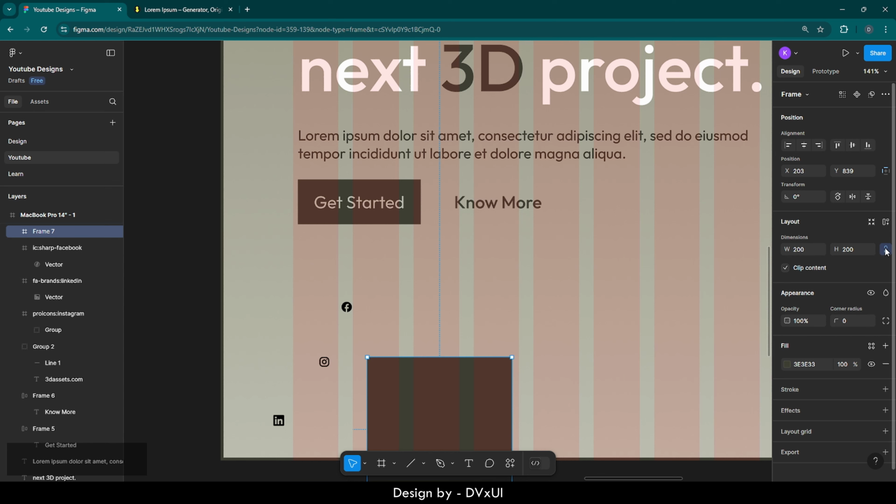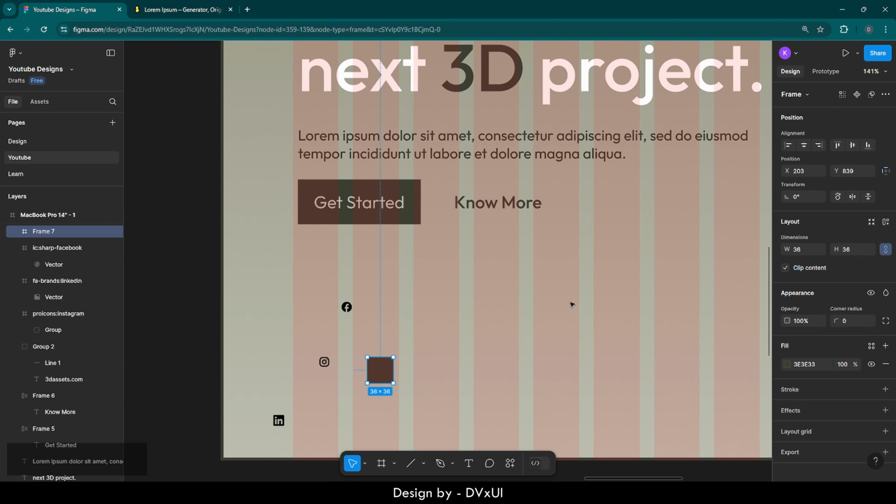But if I unclip it and change the height value, the height will be changed, but the width is not going to be changed. So let us go back to the original, clip it, and the dimension is going to be 36 by 36.